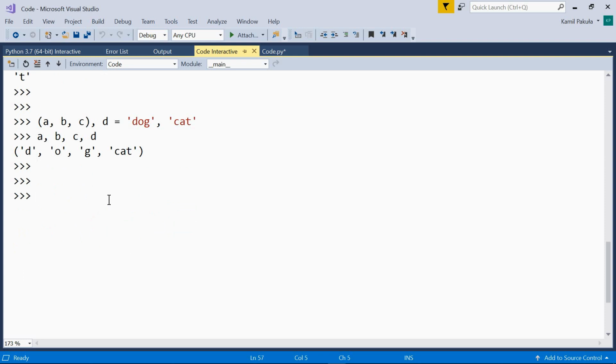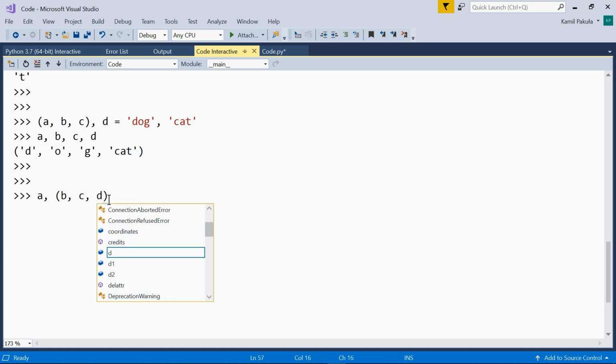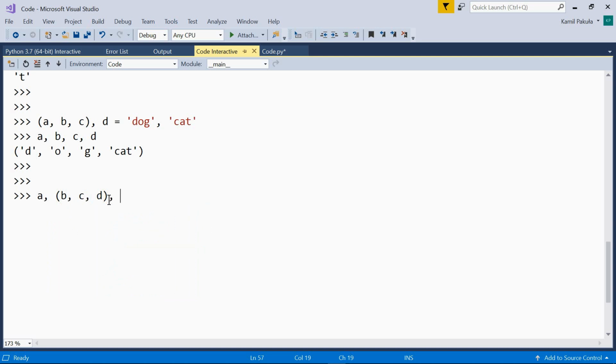Or another example, A, B, C, D, E equals dog, cat, mouse.